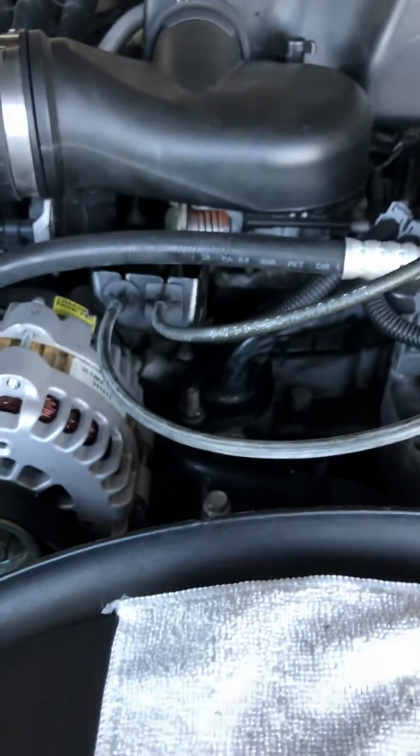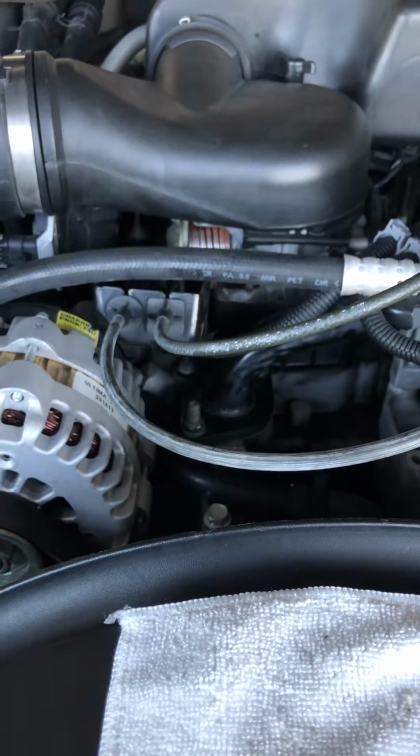And now I put the new one in already. And now it's time to refill coolant.